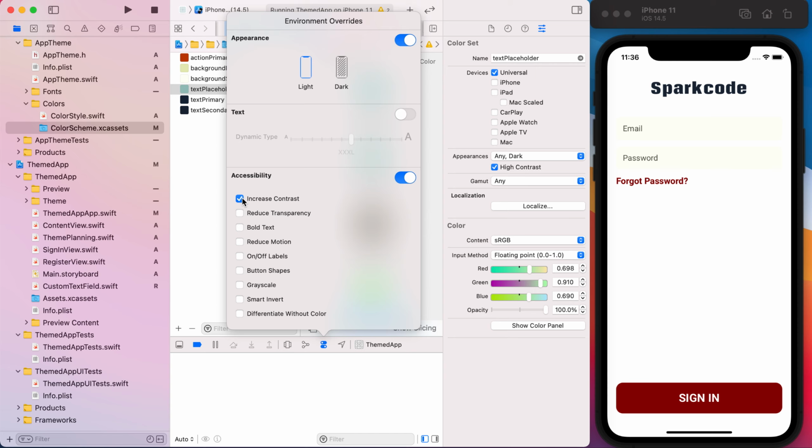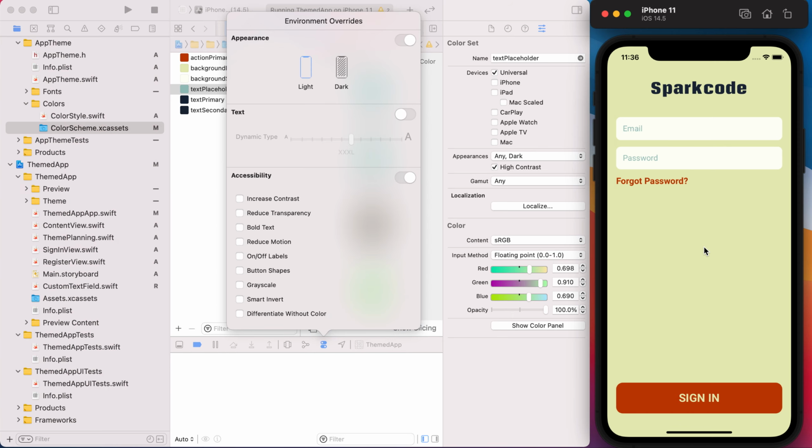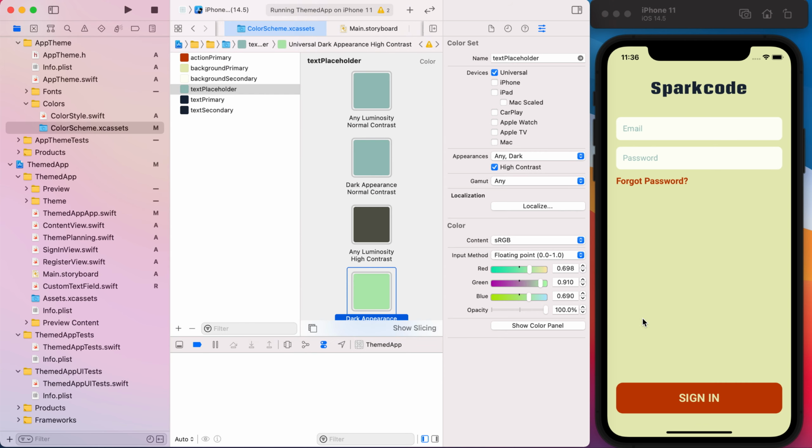I'm not going to focus on making this perfect right now because I'm going to have more videos in the future about accessibility. But that is it for this series on creating our SwiftUI theme that also works with UIKit. Maybe in the future I'll add some more if I need, but I think this has covered everything. Please leave me any feedback you've had if you've gone through this series, just so I can know how to make it better in the future.